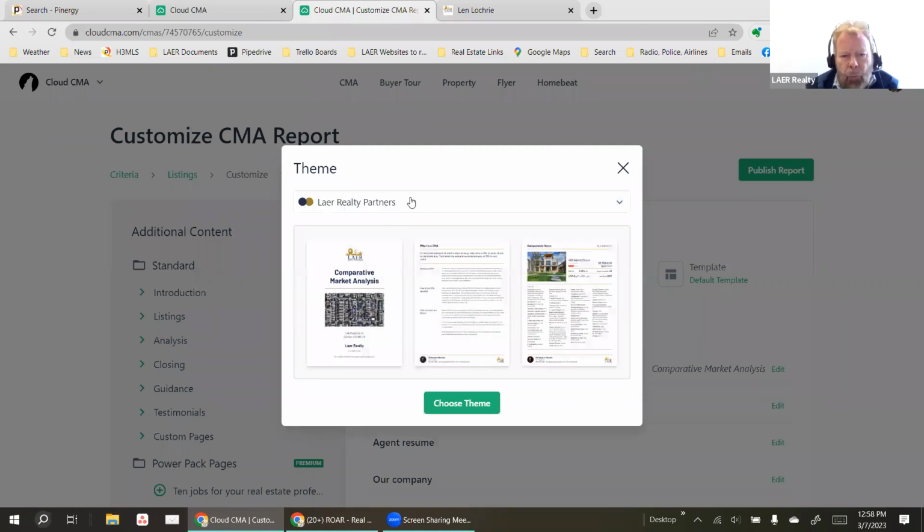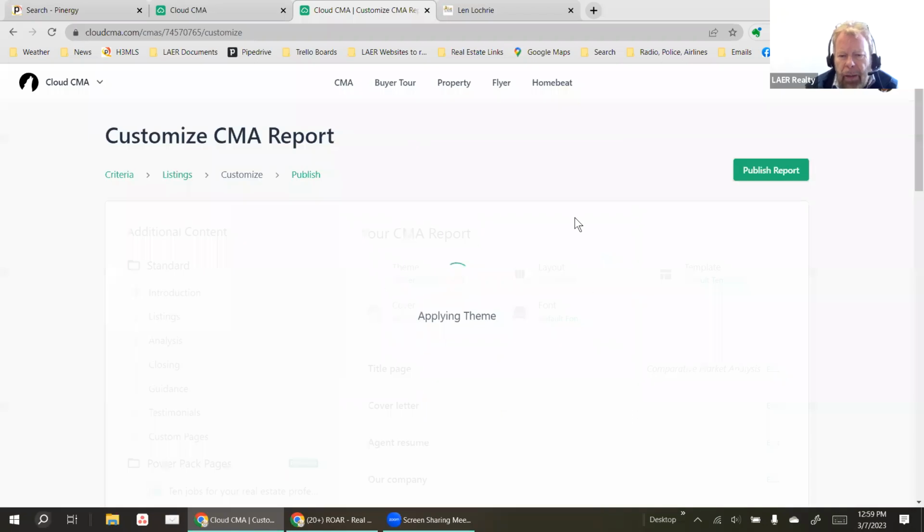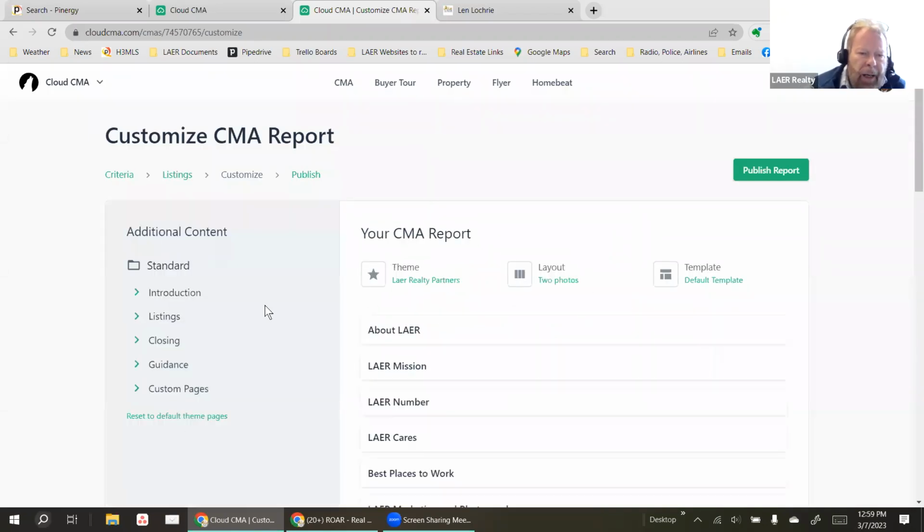So I'm going to click on that, and I'm going to choose this theme, and it's going to update it. And you're going to see over here on the left-hand side, this has changed. So now you don't have the additional pages they want to charge you for, right? Because all our pages are included. Now, over here are the different categories of pages that you can use. Anything that's not being used, any extra page, is going to be over here and you can add it.